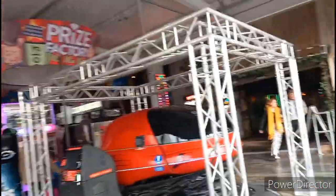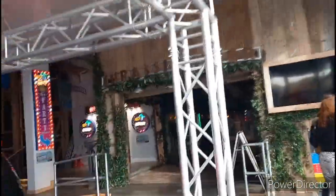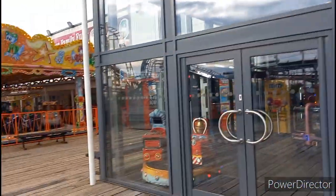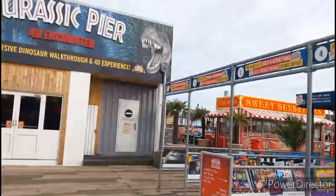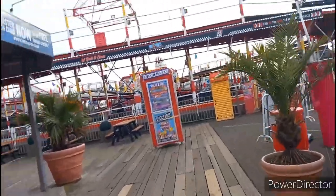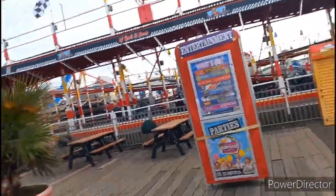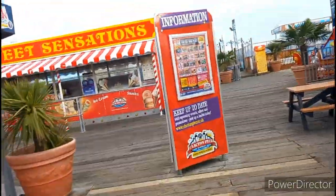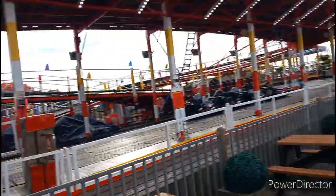£15 for my wristband. I'm going to take a look at the front of Jurassic Pier now — it looks awesome. I think I'm going to start with Jurassic Pier. But I've just realised my first mistake today: I went to go and do Jurassic Pier but it's not actually included with the wristband. The wristband only says go-karts and the big wheel are excluded, but it didn't say anything about Jurassic Pier — and it's £5 extra. I think I am going to do it because it's the new attraction, but I'll do some rides first.